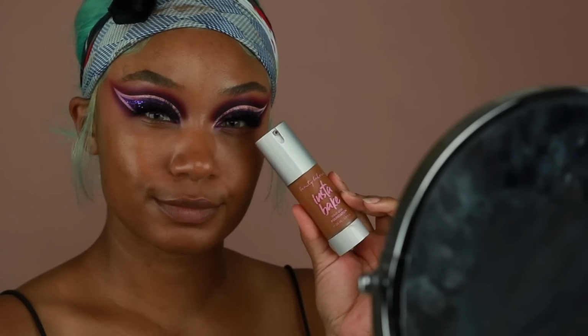Then for foundation, I'm going to be using the new Beauty Bakerie Insta Bake Aqua Glass Foundation. I'm in the shade 315W. I've been really loving this one because it is a lot lighter in coverage, and you guys know I've been really into that lately. And to blend that out, I'm just going to use my Morphe sponge.